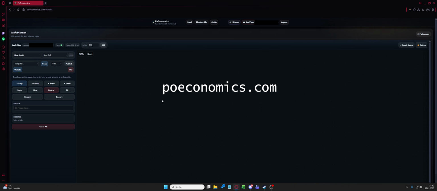And right here, you can access this tool all the time connected to your account that you have logged in with. So it will show your email up here, which I have censored, obviously, because this is my personal email. If you don't log in, your crafts are basically saved through your browser storage, which means if you clear your browser history, cookies, or site data, your crafts might be gone. With login, everything is saved to your account and it's done through Google, so it's secure as well.